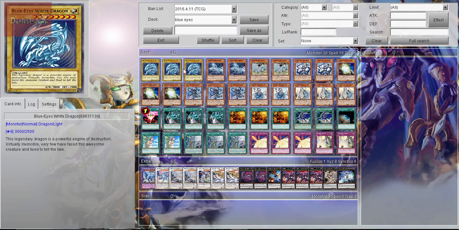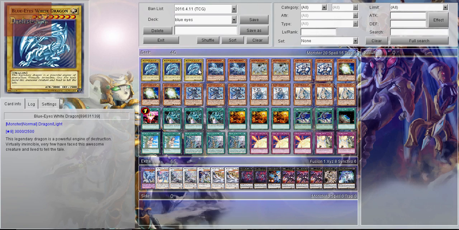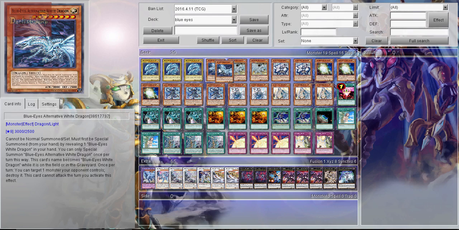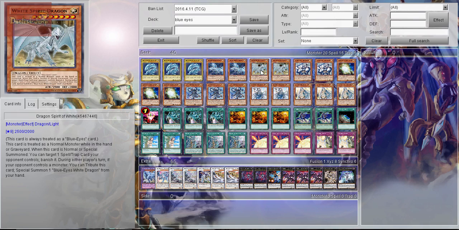Anyways, triple Blue Eyes White Dragon, obviously. I do double Alternative White Dragon. It's one of those things. I would love to play 3, but you basically need him in hand. So the 3 to 2 ratio is perfectly fine. You can actually bump this down to 1, but I just like consistency, so I put it to 2. 2 White Spirit Dragon. Yet again, you can play 1, but I like 2 for consistency.